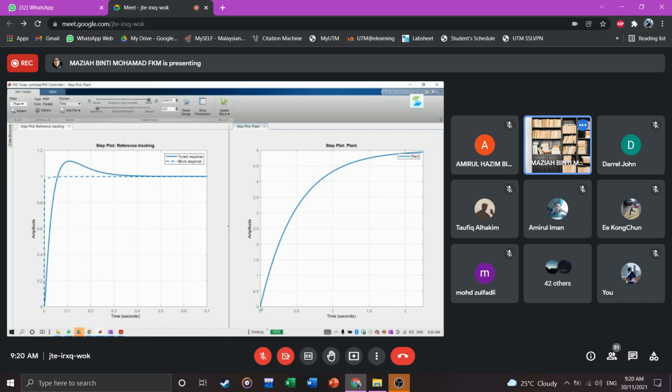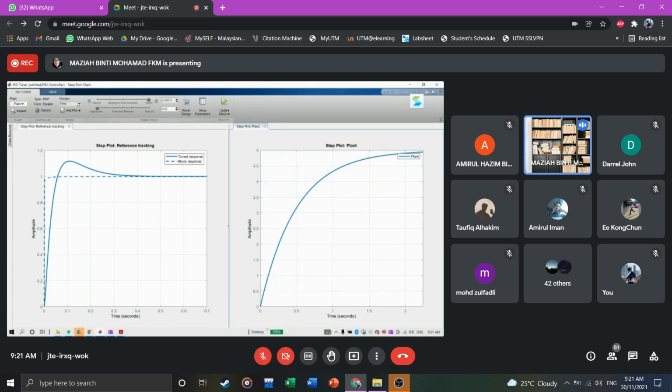It goes from 0 to 5, a unit step input of 5. But when we apply a closed loop, it will be stable at 1, because the setting value is 5 at 1 multiplied by 5.